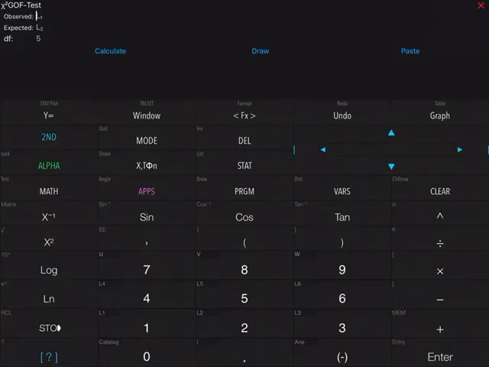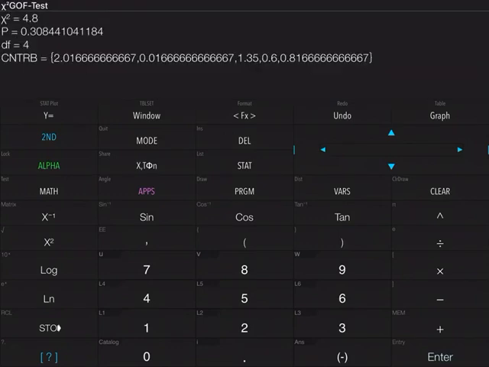Okay, there's 5 days of the week, so we've got all 5 of them there, which means the degrees of freedom is going to be 4. Keep that in mind. Go to stat, arrow all the way over to tests, and then arrow up or down until you get to option D. It did not automatically fix our degrees of freedom, so we're going to have to do that. It's 4, because 5 minus 1 is 4, and then we calculate.